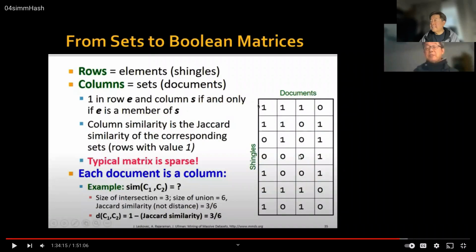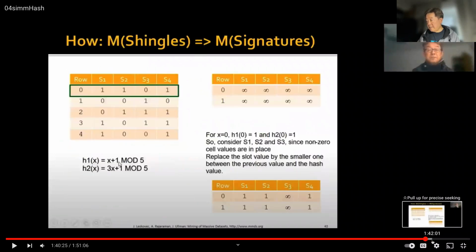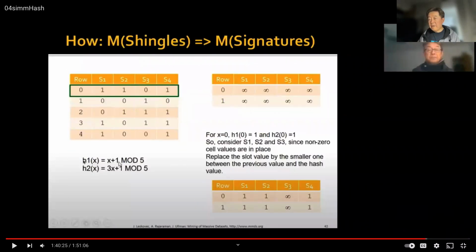Of course, we can extend this to, for example, number 5, meaning it appears 5 times, or 99, meaning the particular shingle appears 99 times. But this simple concept started with the Boolean matrix. And then we have hash functions.